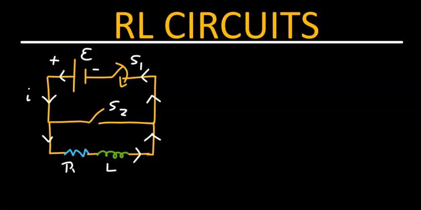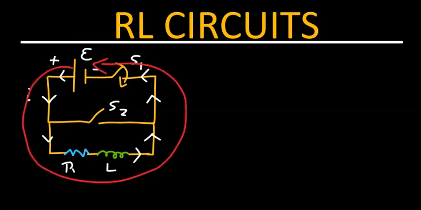Let's analyze this circuit using Kirchhoff's loop rule. Let's take the loop to go like that. We note as you travel through the battery, you're going from the negative to the positive terminal, so the term will be plus E. Now through the resistor, you are traveling in the same direction as the direction of the electric current. So the voltage term for the resistor will pick up a negative term, minus IR.